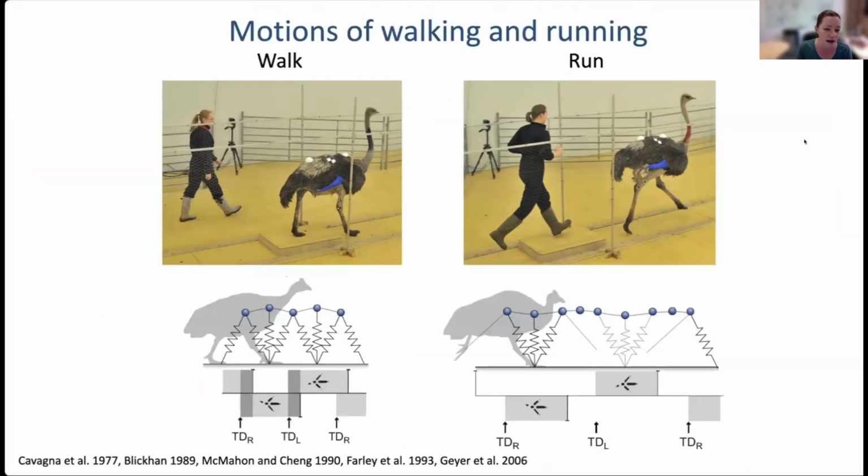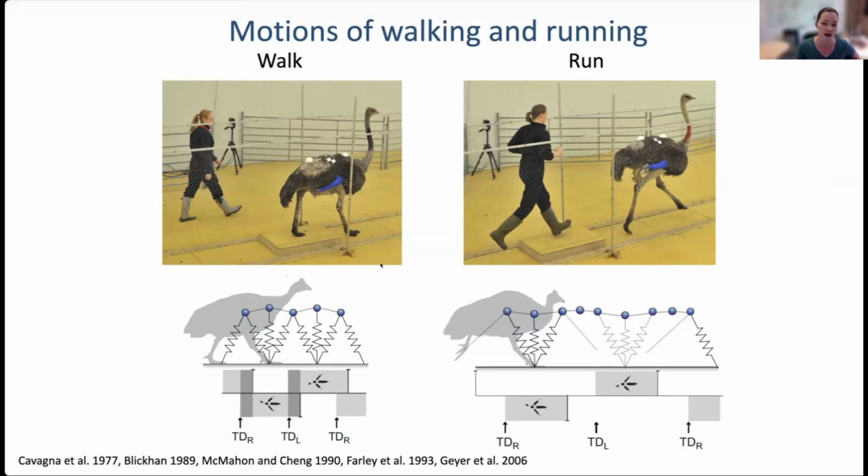So if we characterize the motions of walking and running, the classic way to characterize gaits is to look at foot contact patterns, but the modern way of looking at gaits is to consider the dynamics of the center of mass during the gait cycle. And so I'll talk a little bit about that. And the two gaits that we are going to be talking about today, because it's relevant to the data set we'll be using, are walking and running gaits, right?